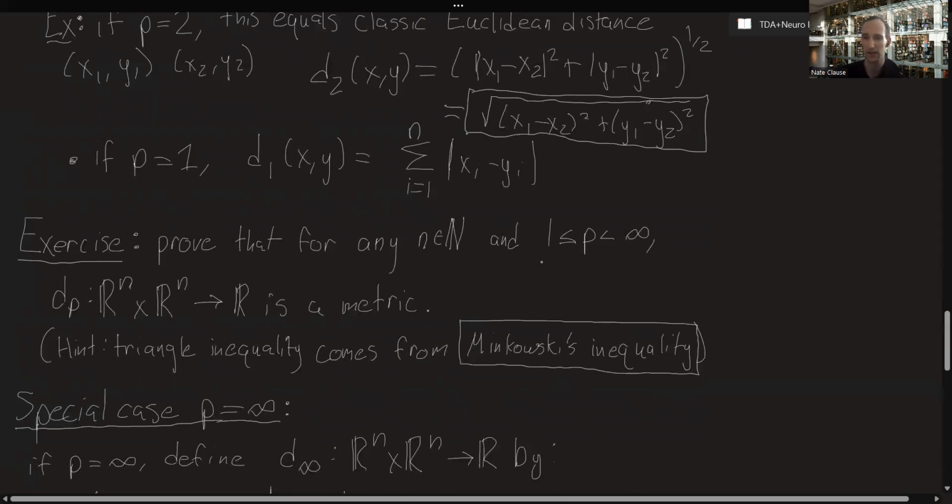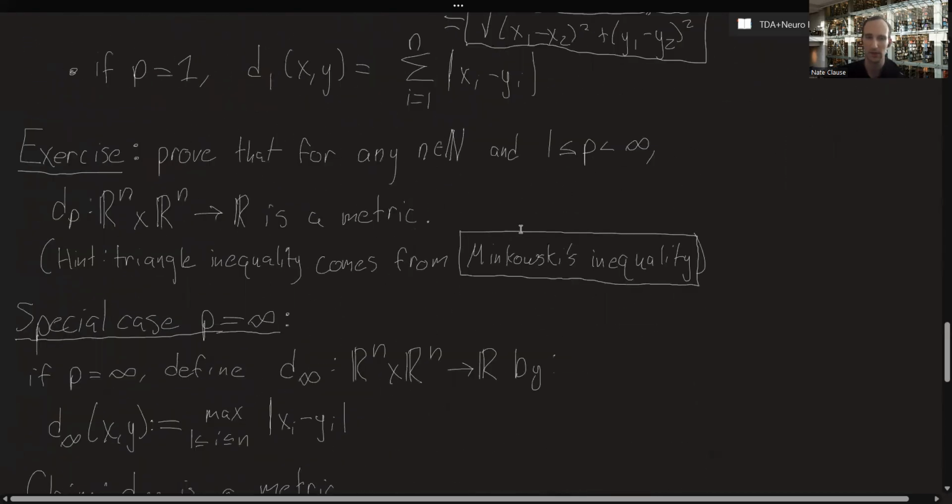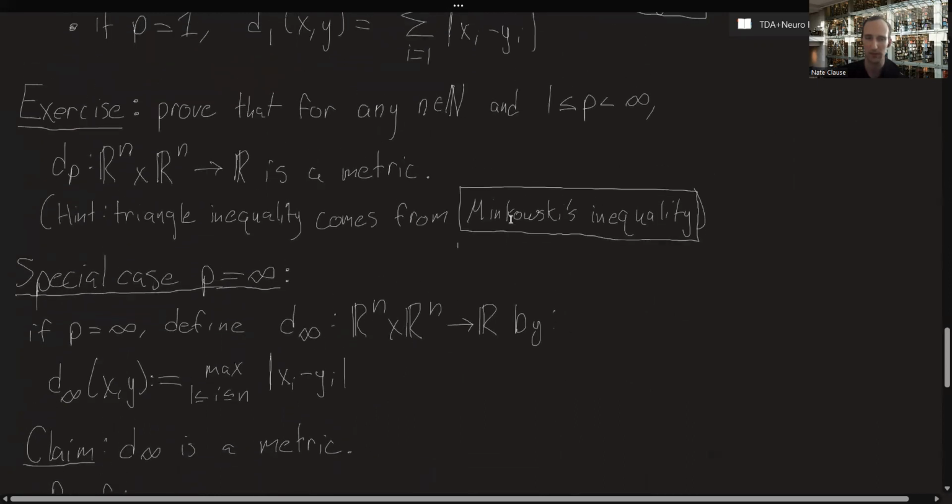So we've discussed the case when p is greater than or equal to 1 and strictly less than infinity. Note, if we look at this definition, it wouldn't make sense to state p equals infinity in this form, because |xi minus yi| raised to the p power, if p is infinity, is not mathematically well defined, and similarly raising something to the 1 over infinity power is not well defined. So we have a special definition.